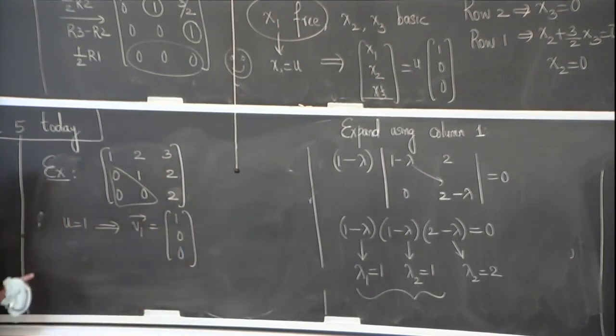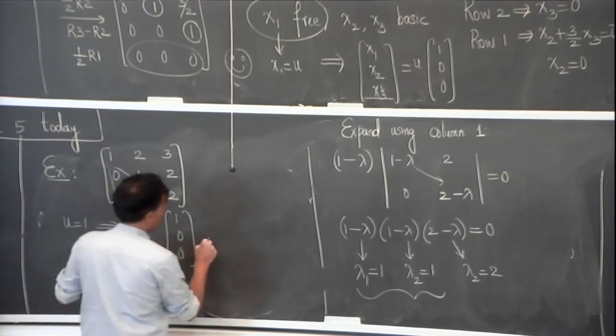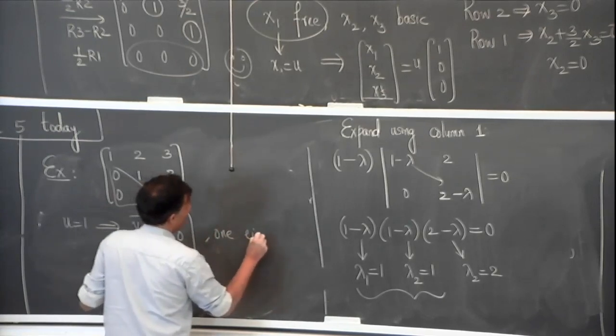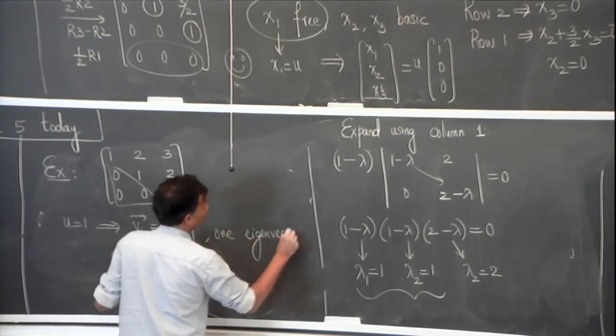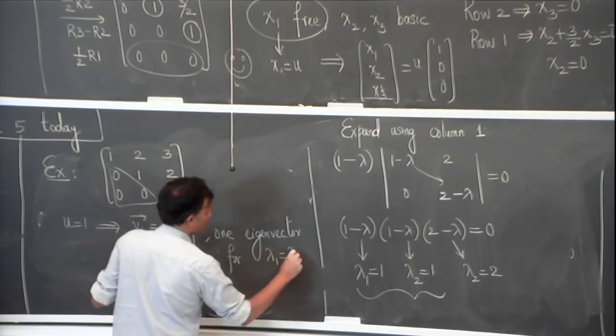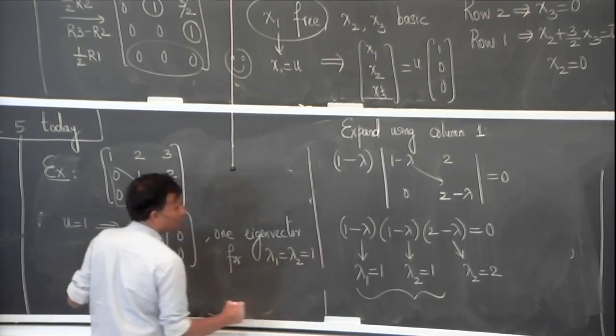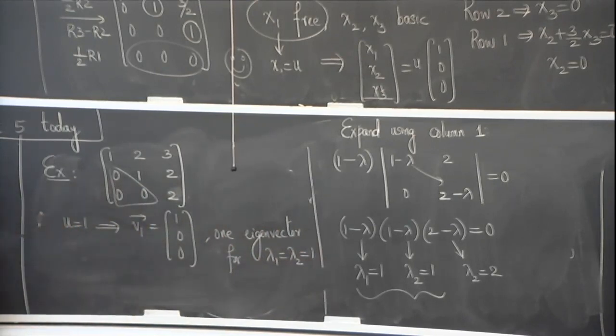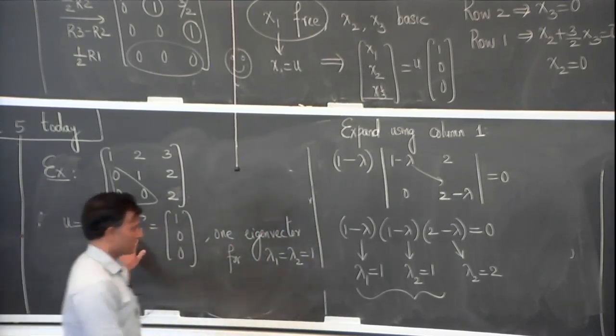We only get one eigenvector out of these two eigenvalues. Those are repeated, and it's not our fault. That is how the matrix works. So just one eigenvector for lambda 1 equal to lambda 2 equal to 1. Try to observe those things, because I'll be writing some statements about this on Monday, about repeated eigenvalues and what kind of eigenvectors it comes out with.